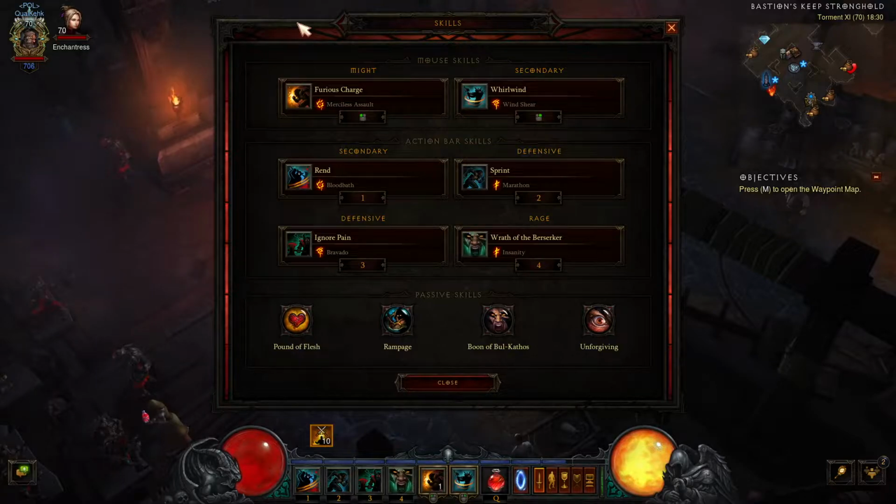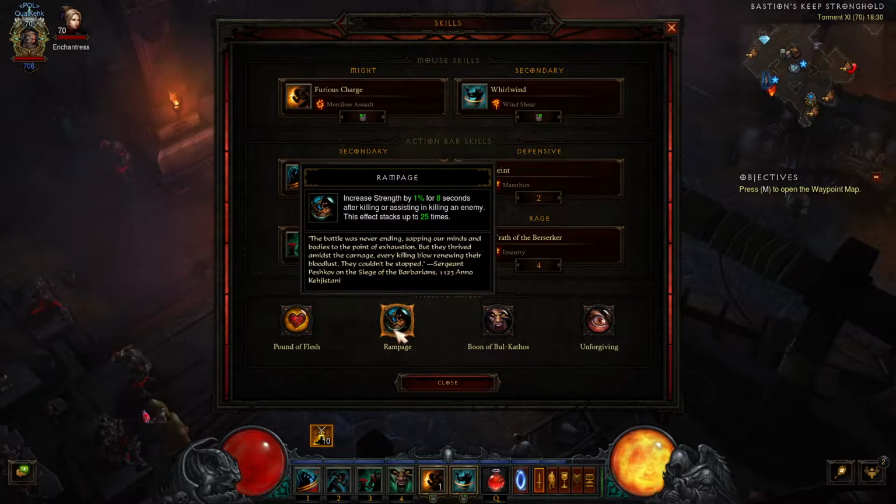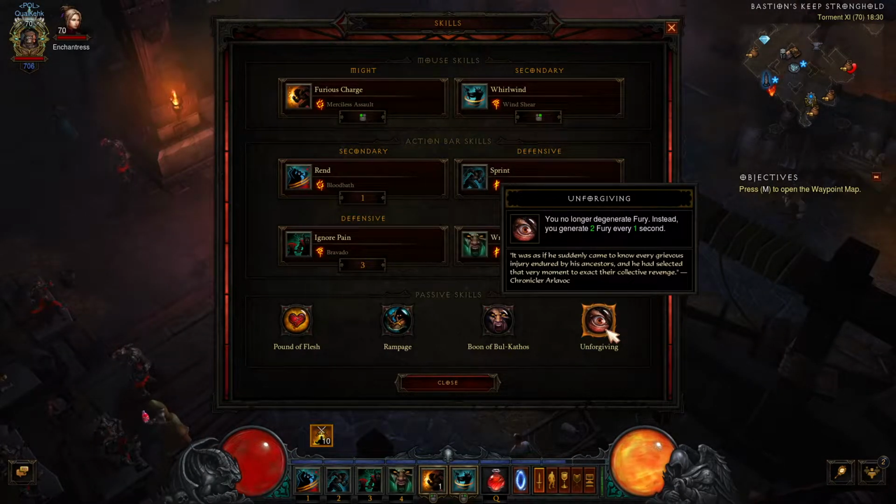Until you get the Pride of Arreat, you will be having only Insanity, then you will have all the perks from all the runes. And then the passive skills will be Pound of Flesh, Rampage, Bloodthirst, and Unforgiving.